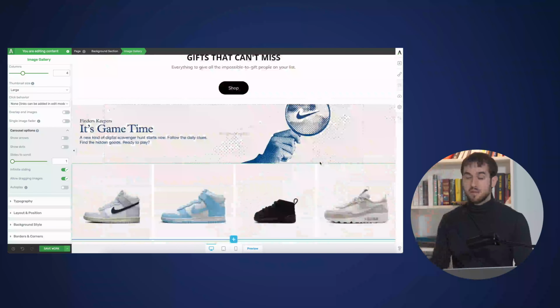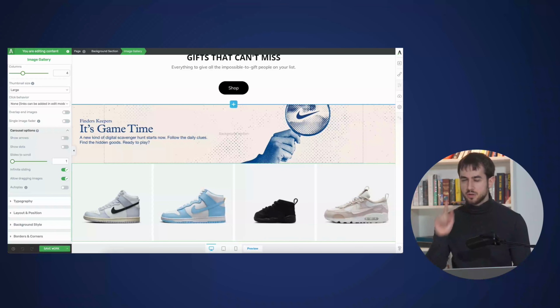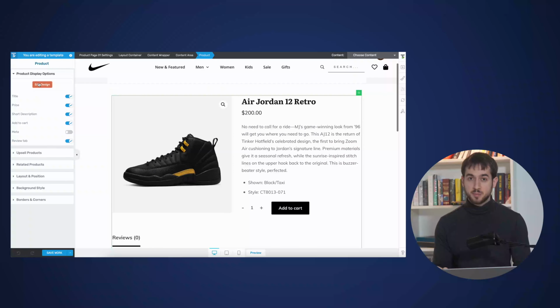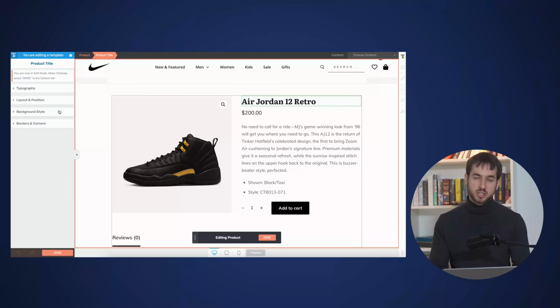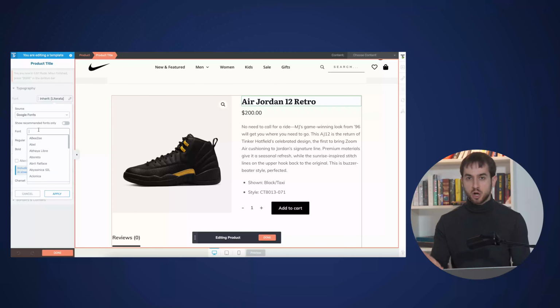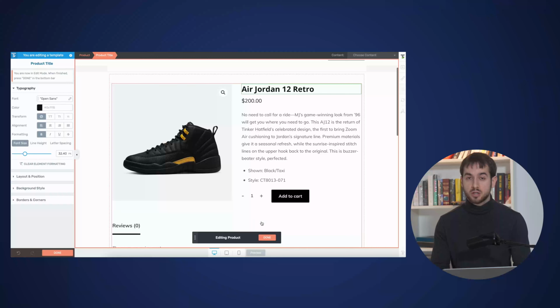That would be kind of like a very simple homepage structure that we could easily build out with Thrive Architect. Now, when it comes to the product page, this is where the magic of Thrive Theme Builder comes into play. You see, Thrive Theme Builder plays really nicely with WooCommerce. And so we're going to create a standard product page for all of our WooCommerce products. And well, we can try to make it look as close as that of Nike's as we possibly can.